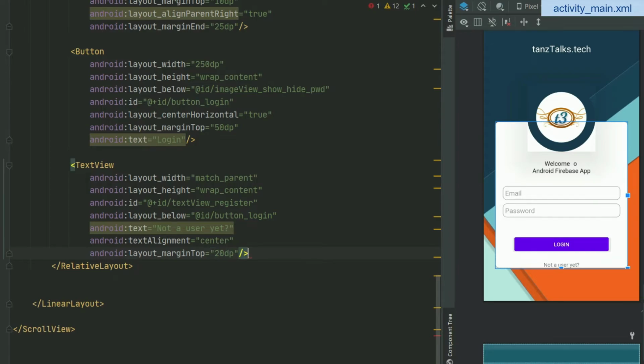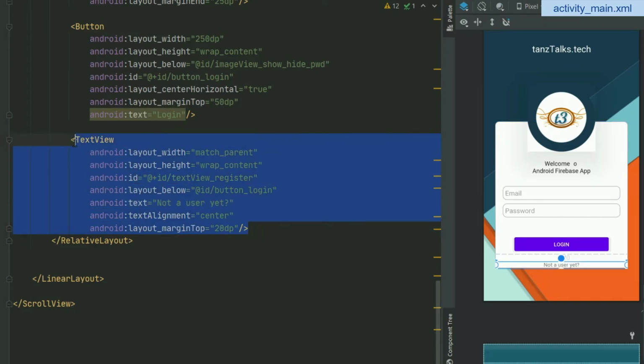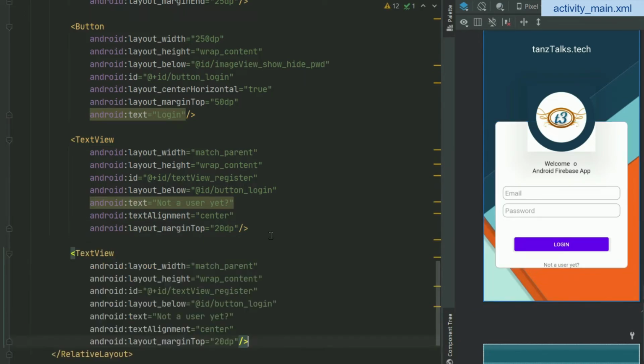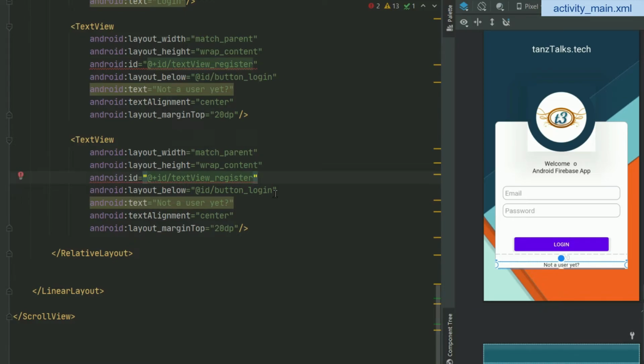Let's copy this text view and paste it again. Now in the ID, I'll just change this to text view link register, and I'll change the layout below property to text view register, because I want this text view to be below the text view which has the ID text view register, and I'll make this text view a link to open the register activity.